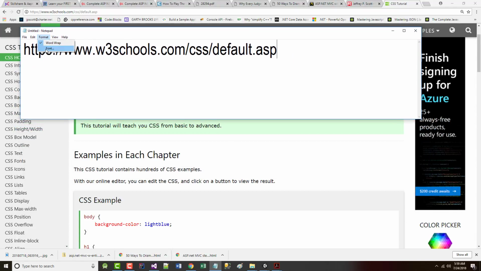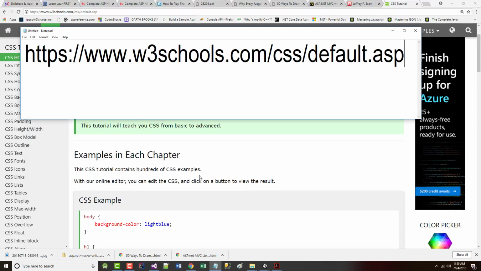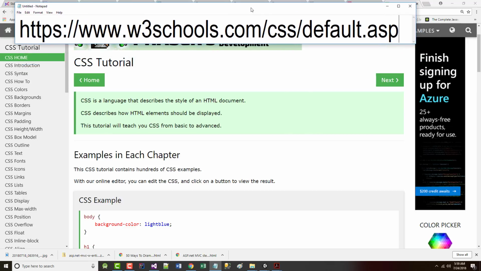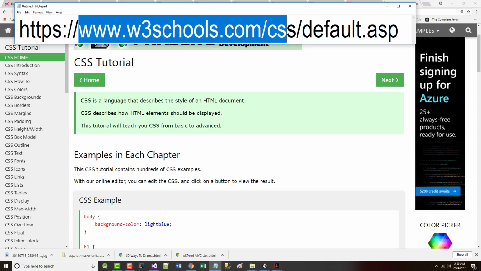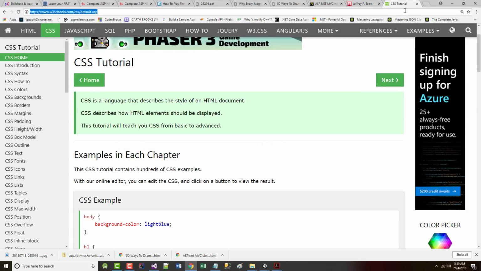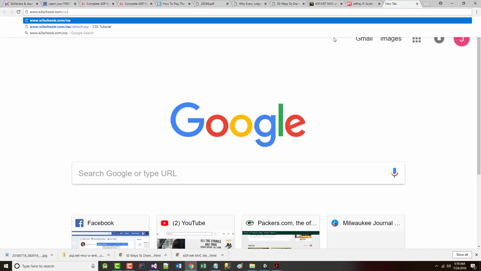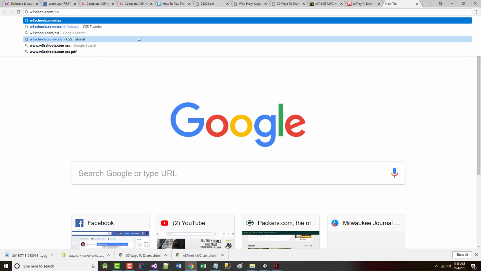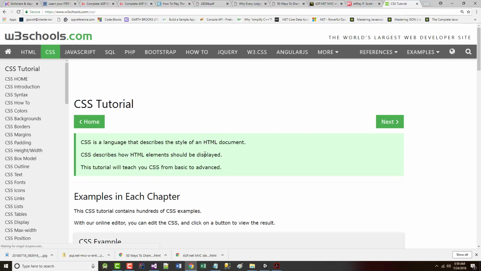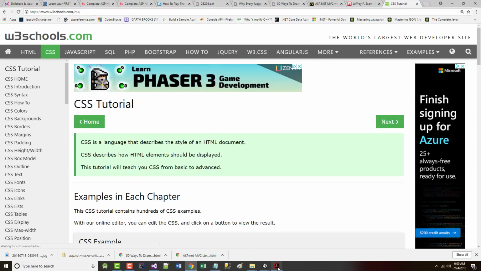In fact, we can make it even bigger. There you go. So if you are new to this, go to https://www.w3schools.com/CSS. I believe if you go right here to w3schools.com/CSS, that'll find it as well. Let's check. And you notice that brings you there also. Okay? All right.